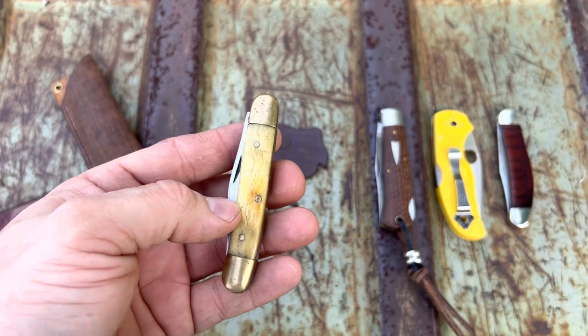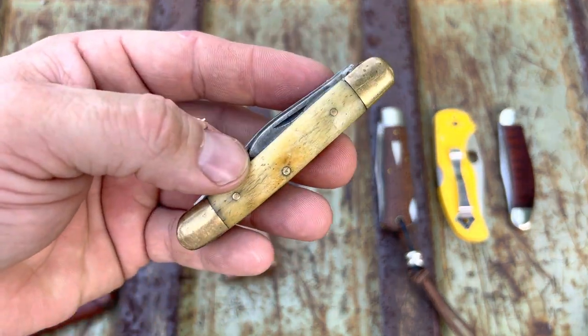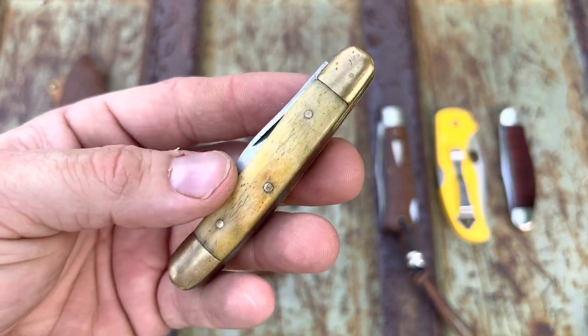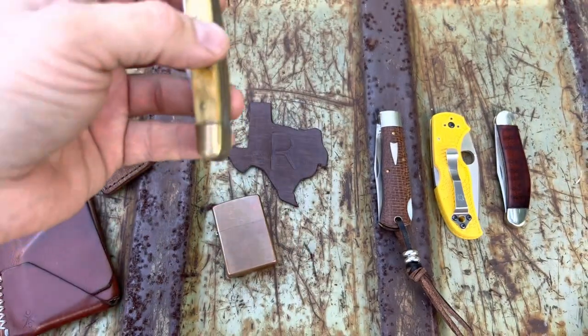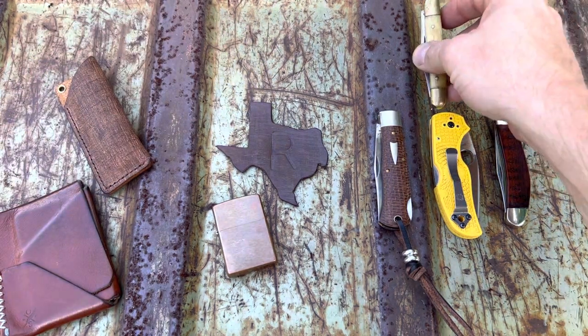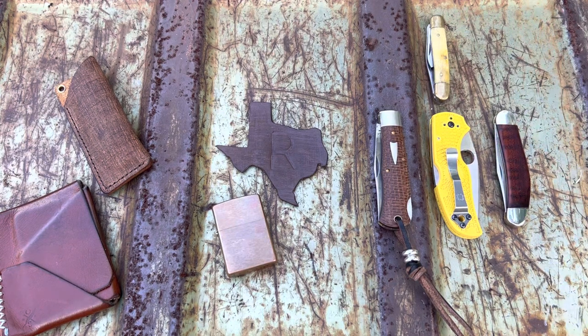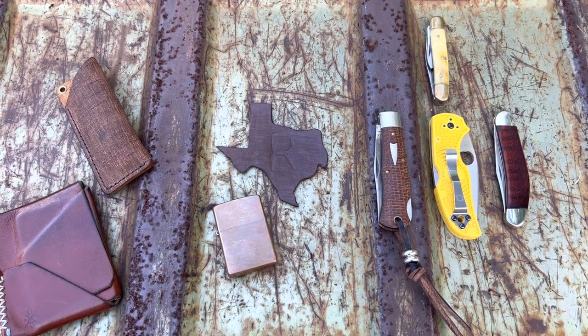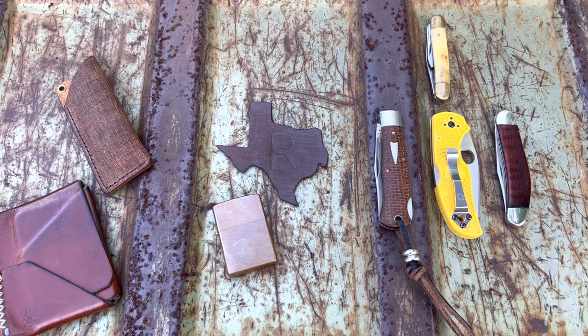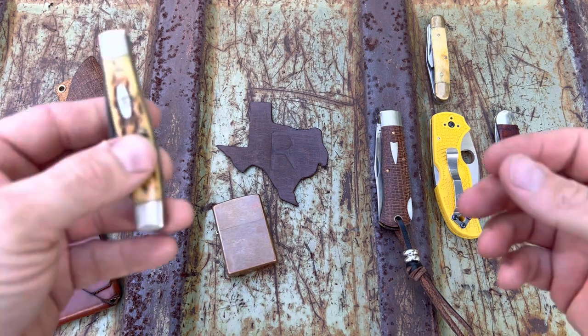And honestly, this isn't something I would have gone out and bought, but she gave me her dad's knives. Can you think about that for a minute? Think about your own dad and think about giving somebody his knives. That's a big deal to me. So she wanted me to have these things. I'm going to keep them and I'm going to take care of them just like they're my own dad's knives. That's a blessing, and that's a big honor to me.